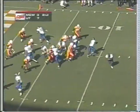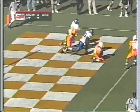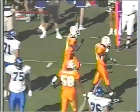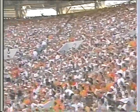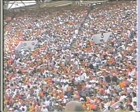3rd down and 5. And the quarterback in trouble. Intercepted in the end zone by Tennessee. Intercepted by Mickey Allen. Mickey Allen, guys, turning out to be the big play guy along with Deion Grant. Doing a great job so far since he's come into the ball game. He had an interception against Florida that we saw at the top of the show. The first play of the ball game that was eliminated by a penalty, Mickey Allen made that stop on that first pass play. He's been involved in run support, comes up with a big interception.